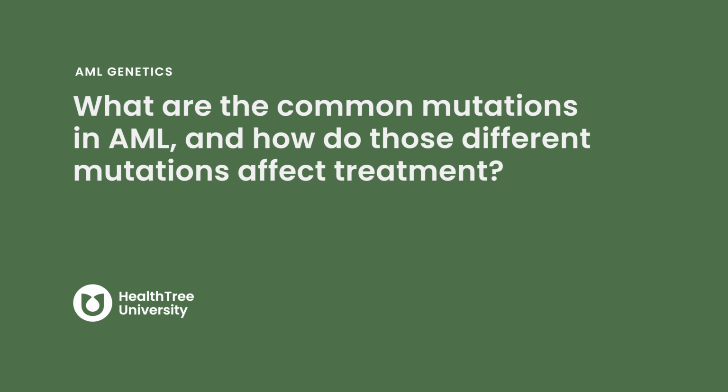What are the common mutations in AML, and how do those different mutations affect treatment? What's interesting about acute myeloid leukemia is that there are a fixed number of potential mutations that can develop. If you think about a different kind of cancer, like lung cancer or breast cancer, those cancers have so many different mutations. Sometimes a patient will have hundreds of mutations when those cancers develop.